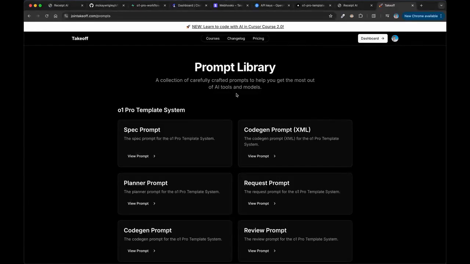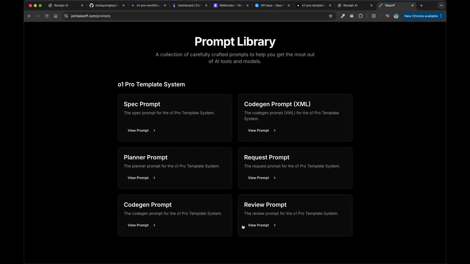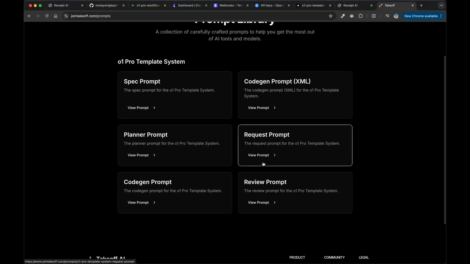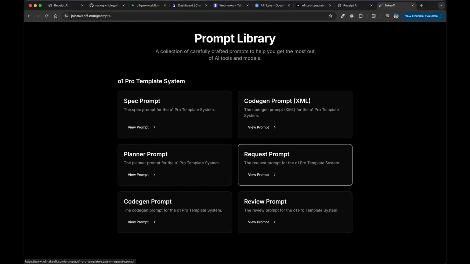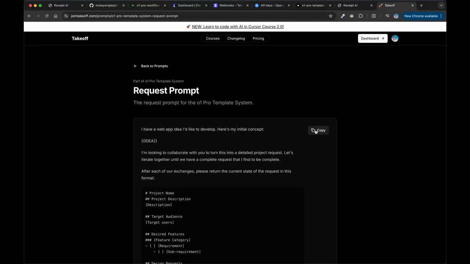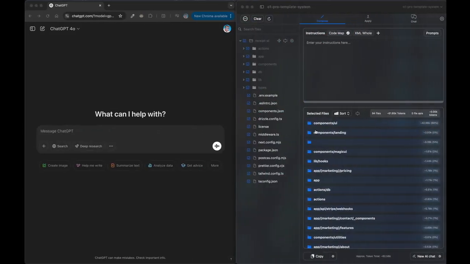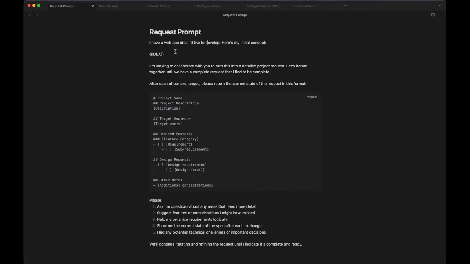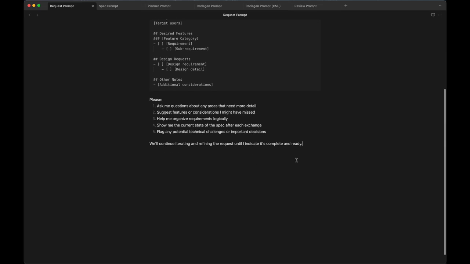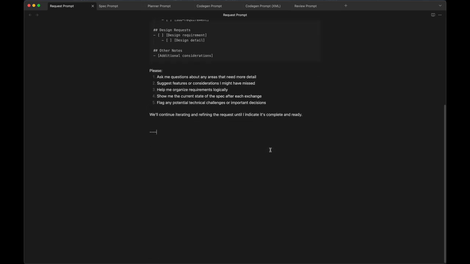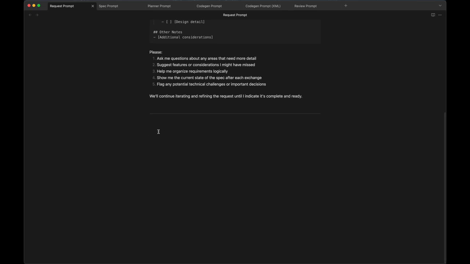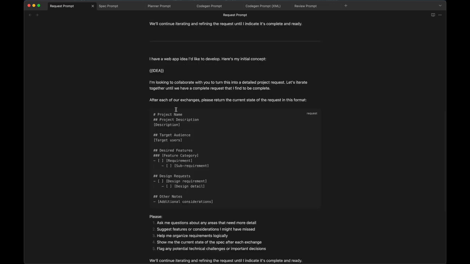The way you're going to grab the prompts is you need to go to our prompt library here. We're just going to start with these 6 prompts for the O1 Pro template system, and we'll continue to add more over time. But we need the request prompt, so I'm going to click this copy button, which copies it to our clipboard. I'm going to create one under this main example here. I like to work in a text editor for this because we're going to be tweaking some of the parameters as we copy and paste from the different steps, like we talked about earlier. So I'm just going to paste my prompt in here, and now we have our prompt we can work with.